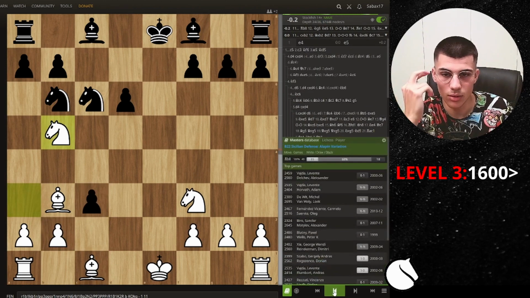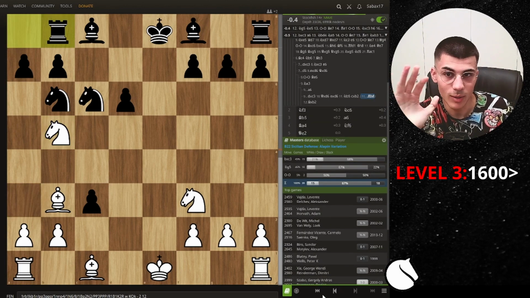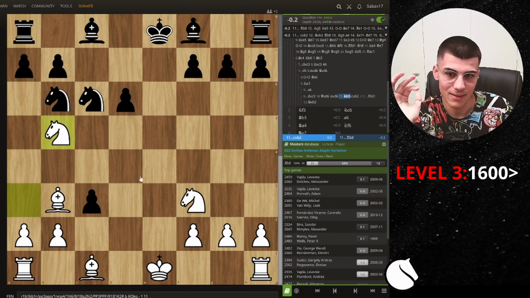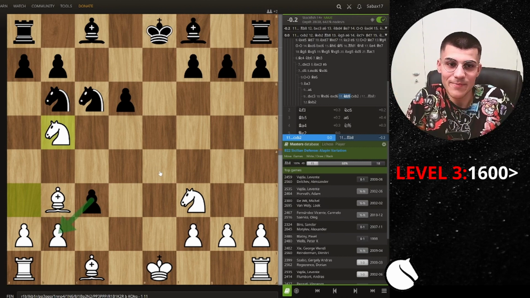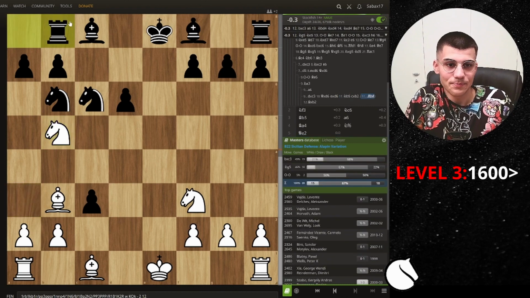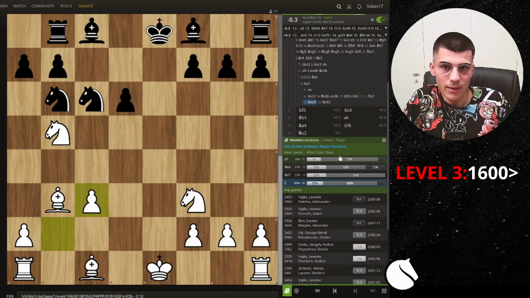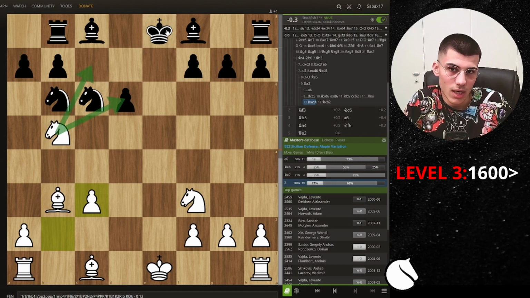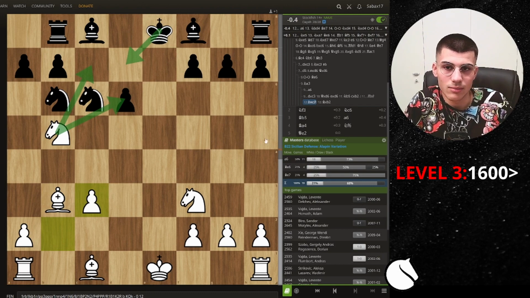Although, again, you need to be prepared for this. But let's say our opponent plays the best move, which is the only played move, so you can understand that this is not a great thing to play. So rook on b8, and now there is b takes on c3. We're not going to take this because it doesn't make any sense, and we're not going to give a check because the king just moved. So for now, it doesn't make any sense.